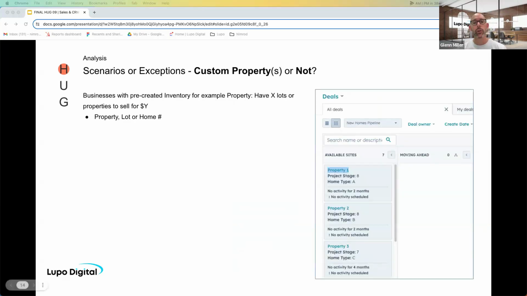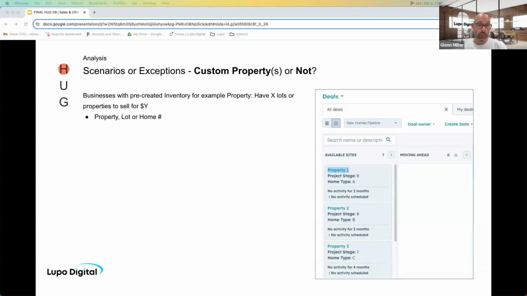Another scenario or use case, on top of the need for sections, is that we've got certain clients that actually have stock and they want to pre-sell that stock, but they don't yet have a contact that they've sold it to. So they'll do their prospecting for a home or a property, for example, maybe a home builder who has a big site. They've got 10 homes that they want to sell on those sites, but they need to find buyers, then assign the buyers to the lot or the home number, and then move it through their pipeline. In that instance, they also have an inventory. It costs them X to build the 10 lots, and they know the cost to build a house, and if it's a house A, B, C, D, they have different costs.